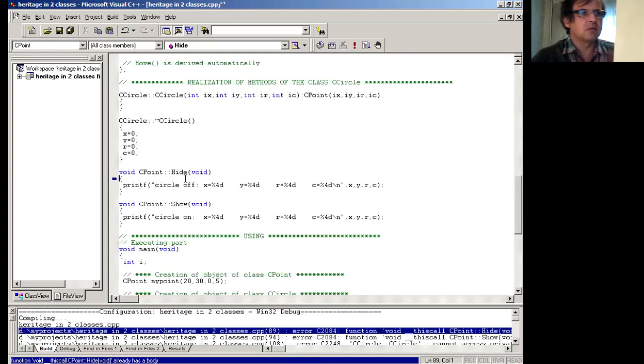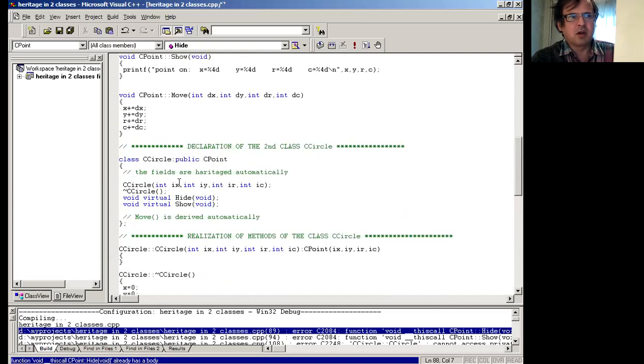Let us return. Okay. Already has a body. Already has the body. What is wrong? Yes, so we just copied. So here, yes, already has the body.